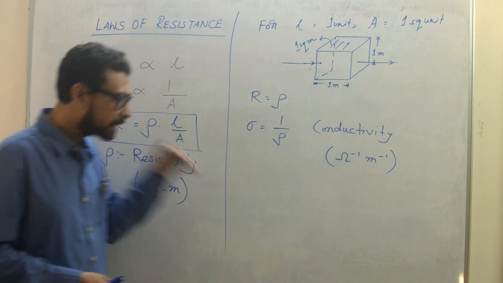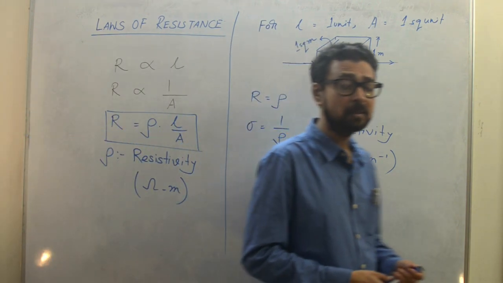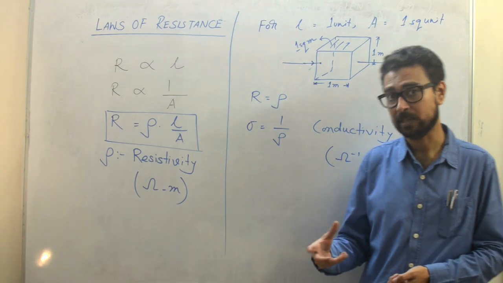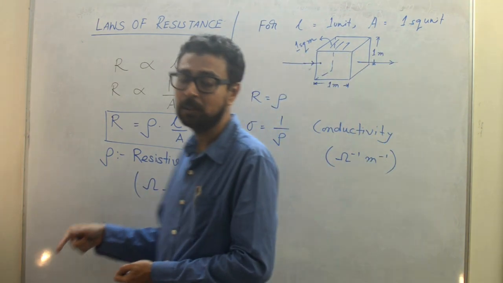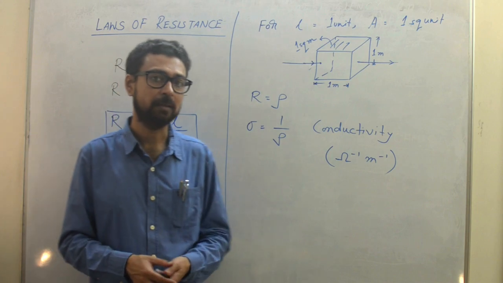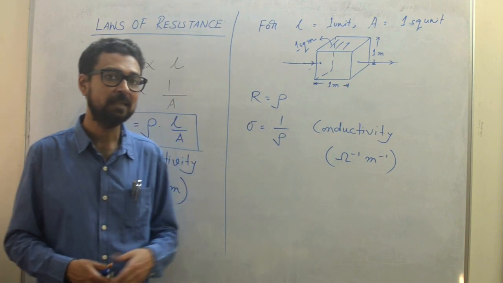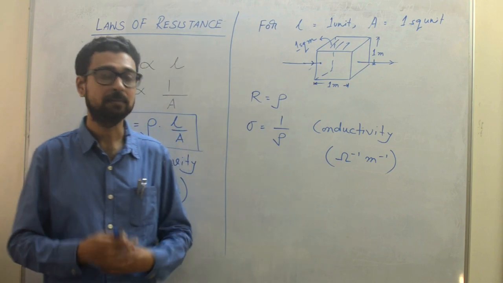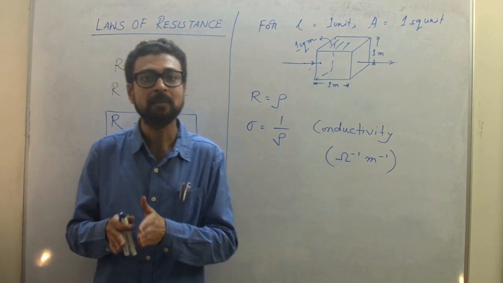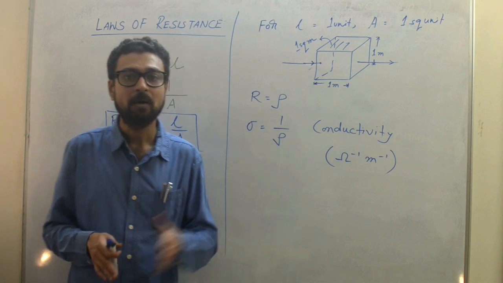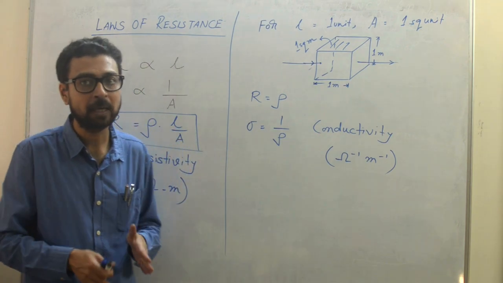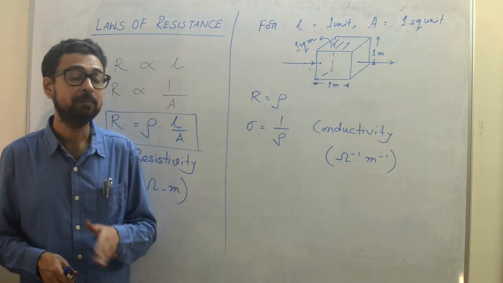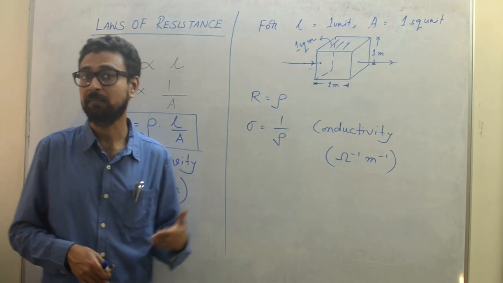Next is obviously the temperature, and the temperature dependency of resistivity is very interesting. I'll show you certain graphs right now in a picture, and you'll see that resistivity varies with temperature in a different manner. For alloys, it has a different behavior. For pure metals, it has a different behavior. For semiconductors, it has a different behavior. So obviously with respect to temperature, it behaves differently.